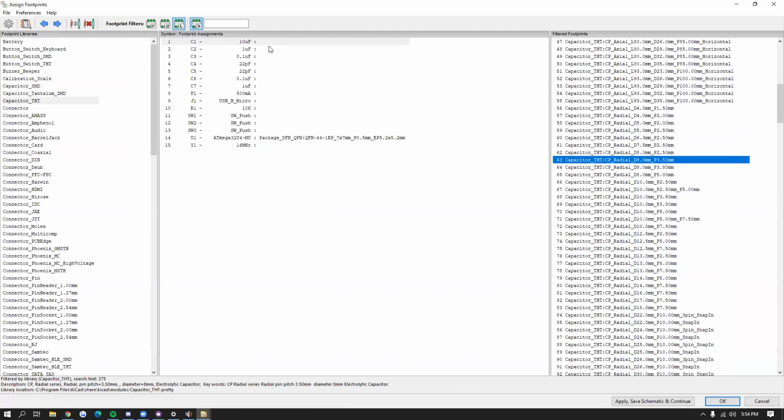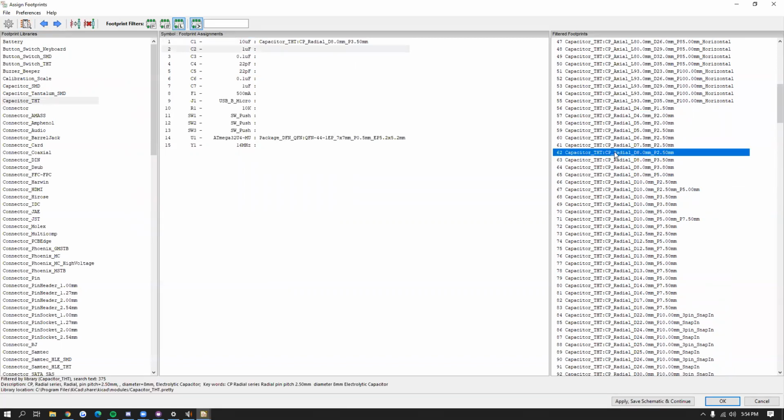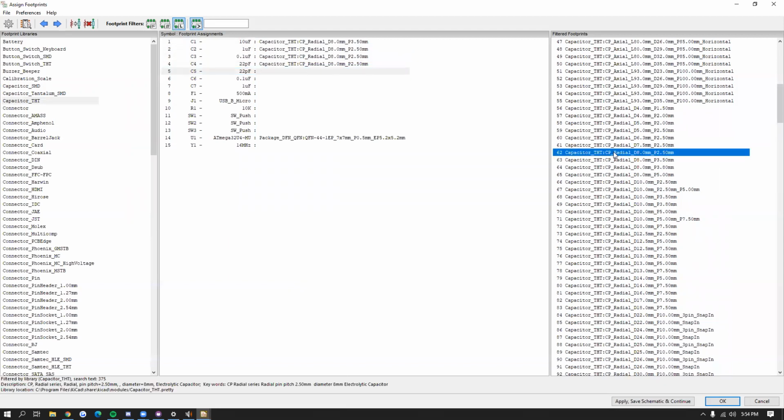Then to map it, you make sure that it's highlighted here on the one you want to map, and then you double click on the footprint you want to map to it. If I double click, it fills it in and automatically jumps to the next one. If I want the same one again, I'll just keep double clicking.